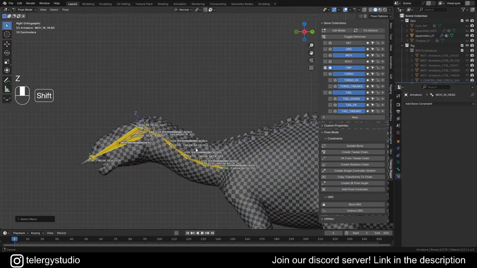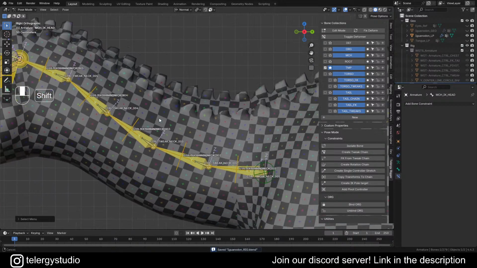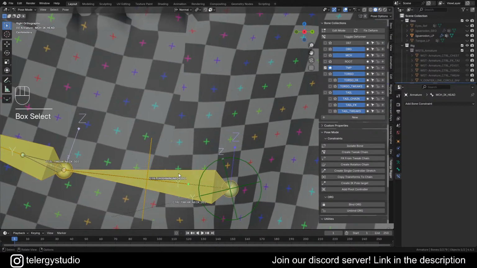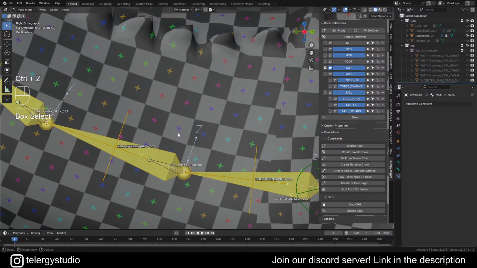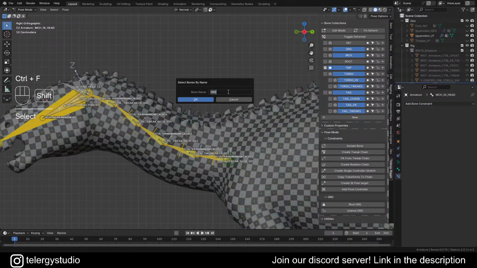Good. So let's save it. And let's get the shapes in it. For example, these ones. Well, first of all, let me get rid of the things that we are not gonna need anymore. So orgs, no need. Go away. MCH switch. No need. Go away.